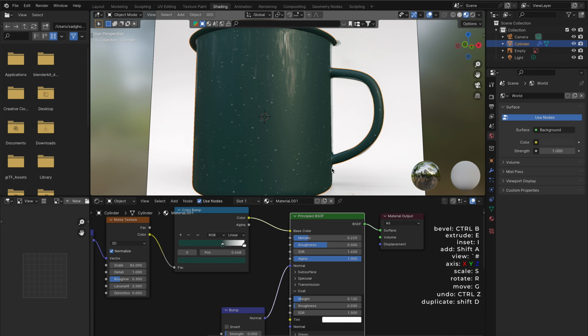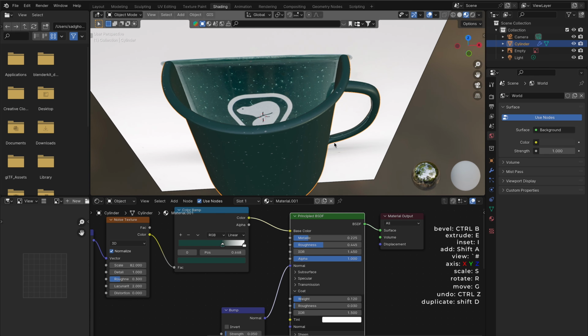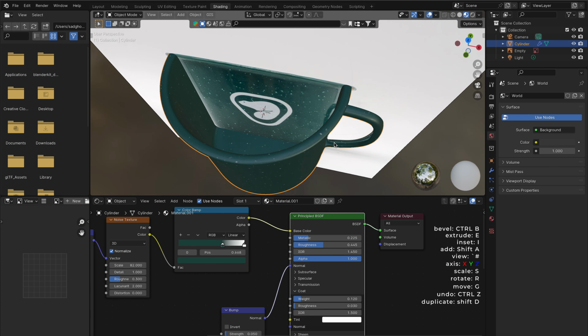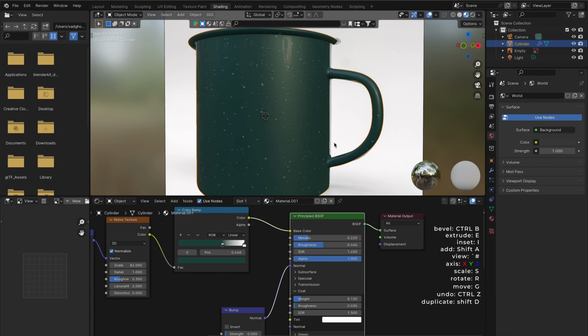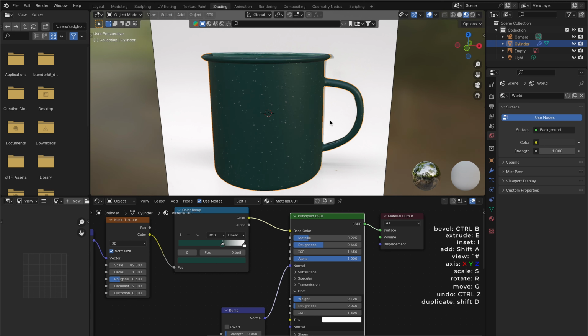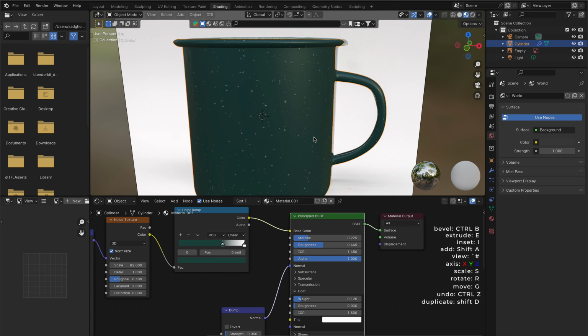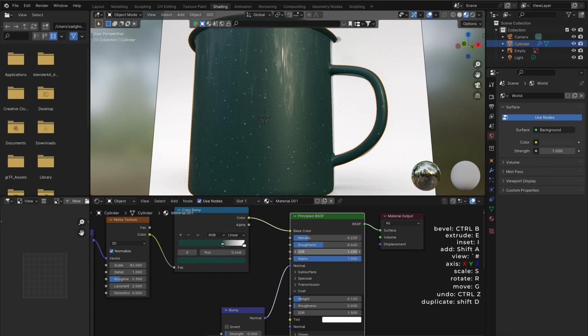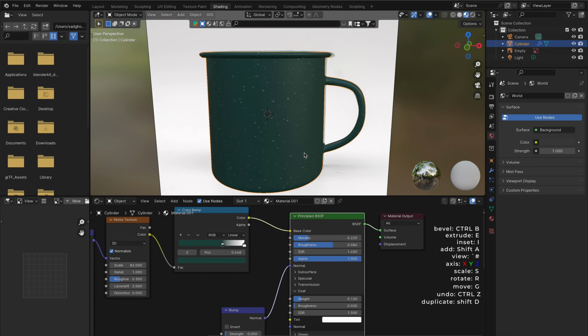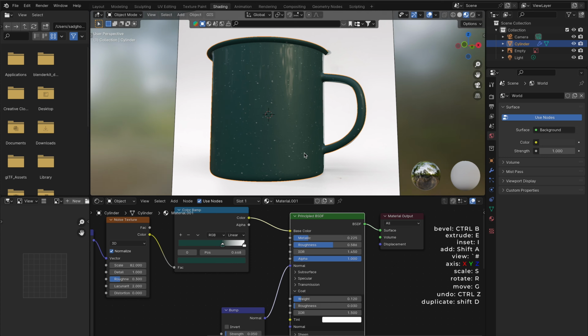You can play around to find what you're happy with, and same with the roughness. You can play around and just see what you're happy with. So it's got some shine to it, but there's still some roughness to here. And remember, we are making a mock-up, so we do want to make this look nice and pretty. We could add in scratch details, but generally for a mock-up, it's not exactly what we're going for. So I'm happy with this.